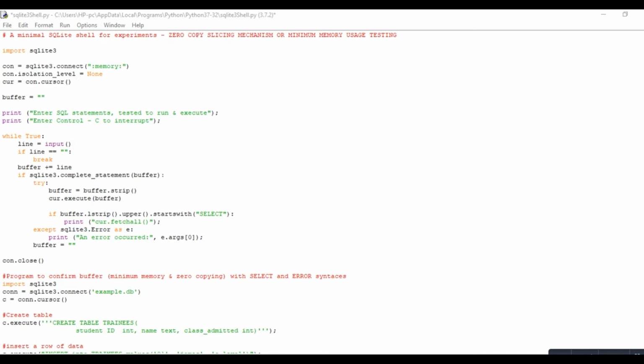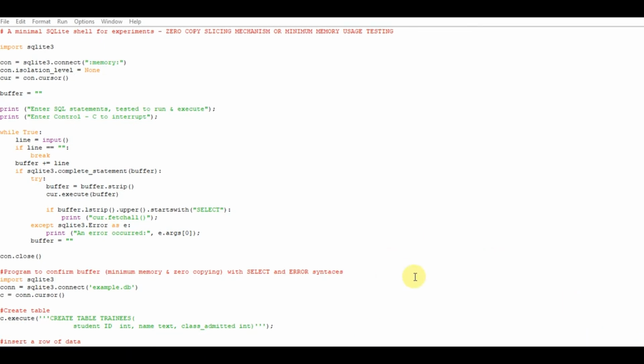You just have to import sqlite3 and connect. So you use import sqlite3, and con is sqlite3.connect with memory. A connection was created with the database, and obviously the database is memory. Con.isolation_level is a syntax, and it is equal to None. Normally when we commit, it means that we're saving data before it's closed, normally by the syntax close with closed parentheses.